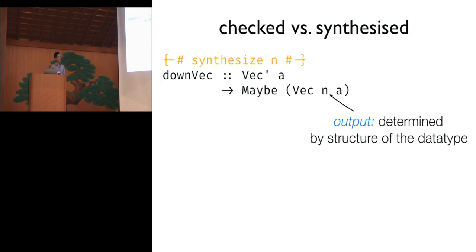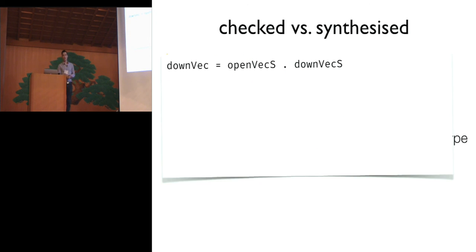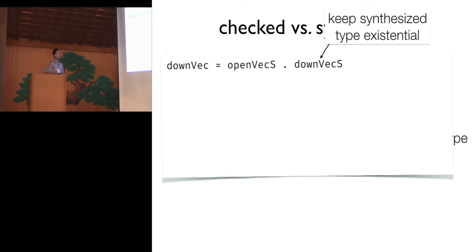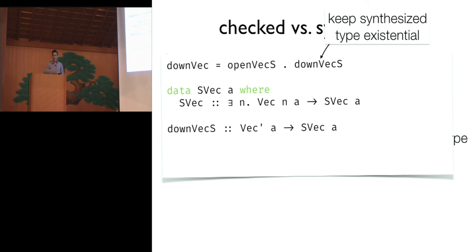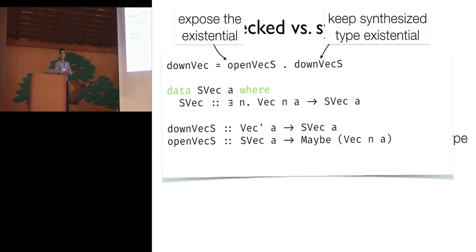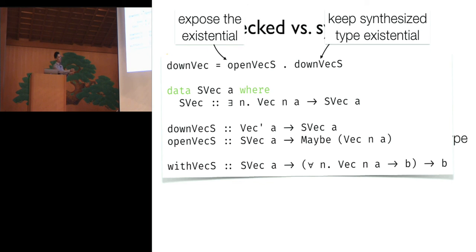It might be clearer to think about it as implementing this in two steps, where first we do the conversion, but we keep the length existentially quantified. We just hide it in this extra wrapper. And then the second step is when we try and expose that length, expose the existential. And so this is the bit that can fail. This is where we have to say, the length is really the length that I expected. But of course, we could choose to keep that existential and just expose it in a limited context like this.